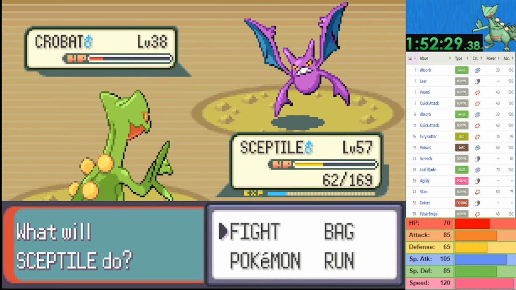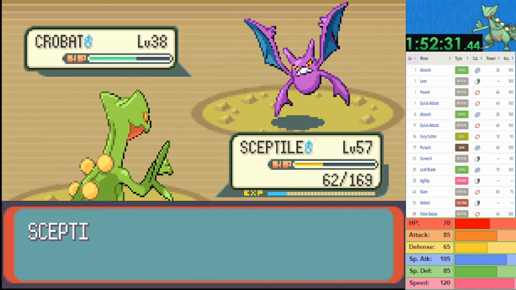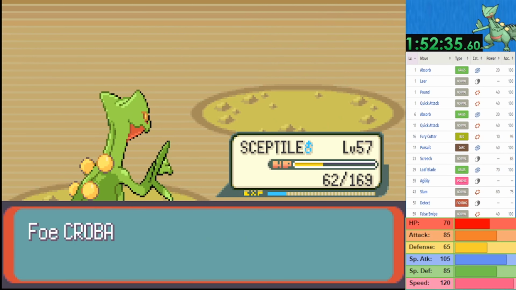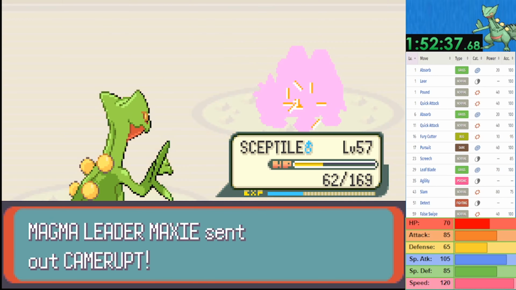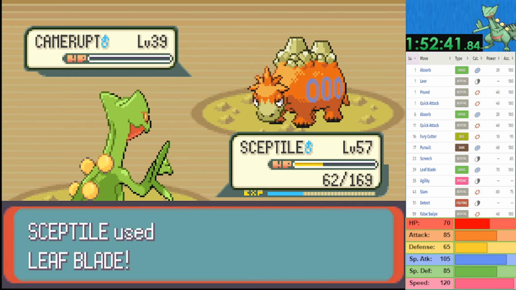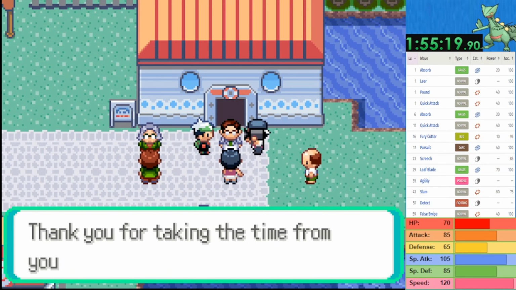It Air Cutters. We're at 62 HP. Another Super Potion. We snap out of Confusion, thankfully, though, and get the Rock Tomb off. And a Leaf Blade finishes the Crobat. Camera comes out. Leaf Blade. As you can tell, there's a bit of a trend in this video today. And the name of the game is a Leaf Blade.